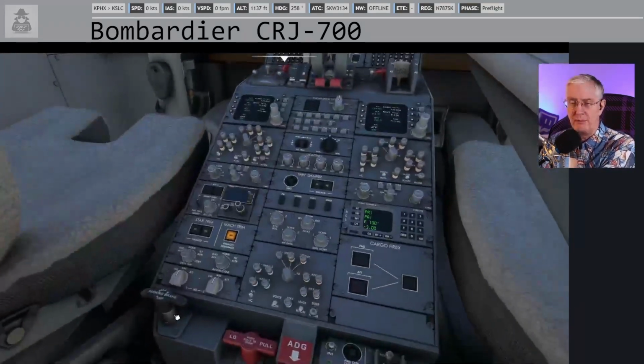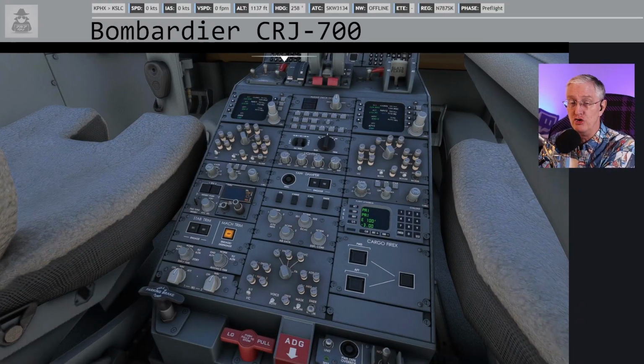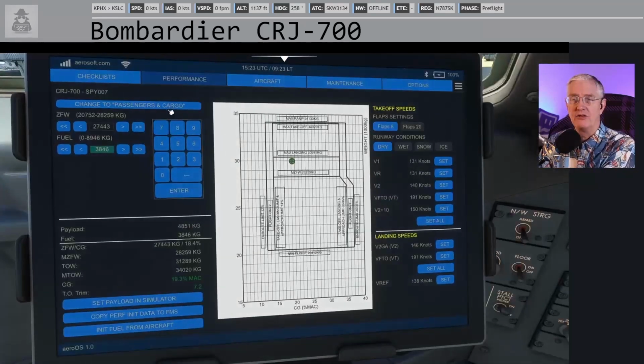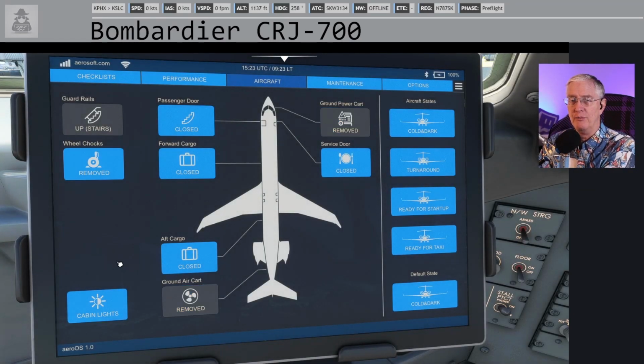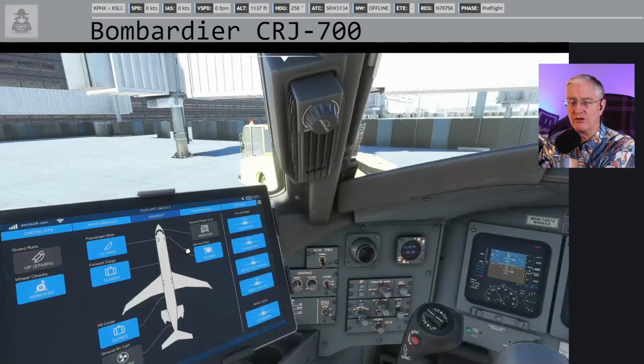Let's look down here. Are my parking brakes set? Oops, no. Let's do that. And while we're remembering to do that, we're going to do the stabilizer trim and mock trim. And now let's go, and all of this is good. Once again, we can remove the chocks. That takes care of ground power. All of our doors are closed.